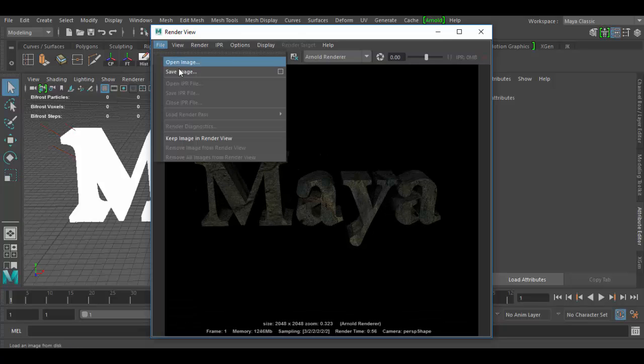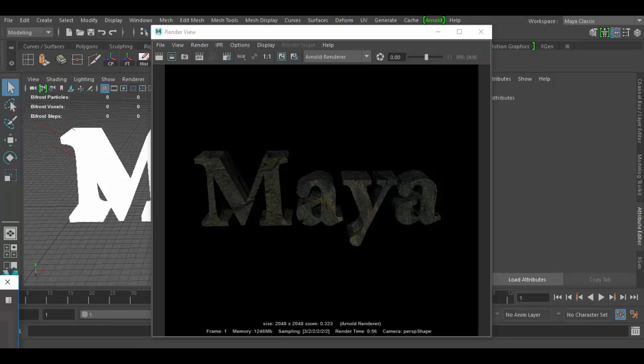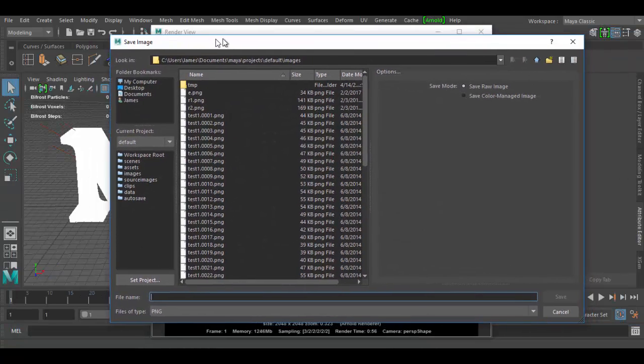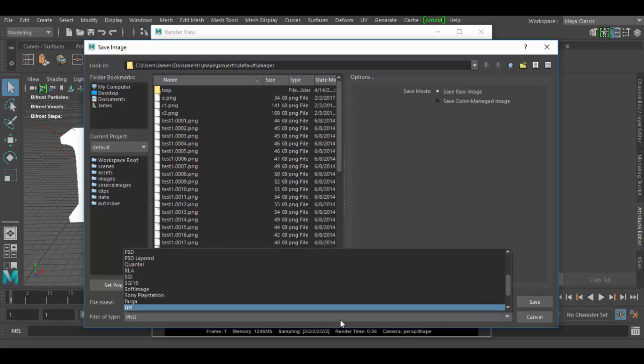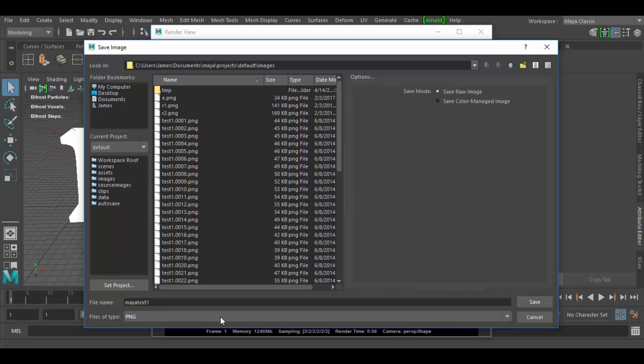So all you do is go File, Save Image, and again my little window is popping up on another monitor, and so I'll call this Maya Text 1, and I'm going to leave it as a PNG, which will preserve alpha transparency. Another file format that'll do it is TIFFs are really great also. But for single frames, the PNG works out fine.